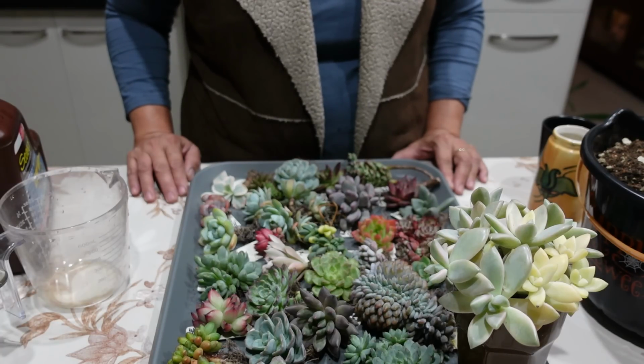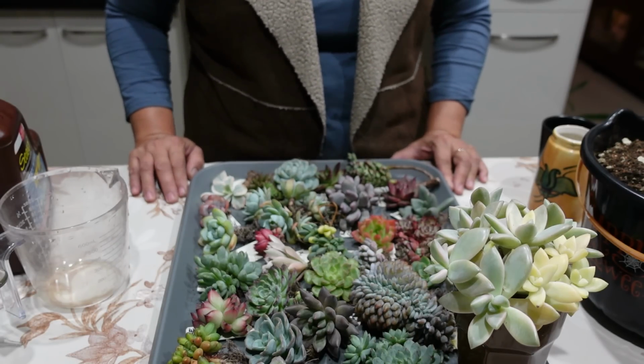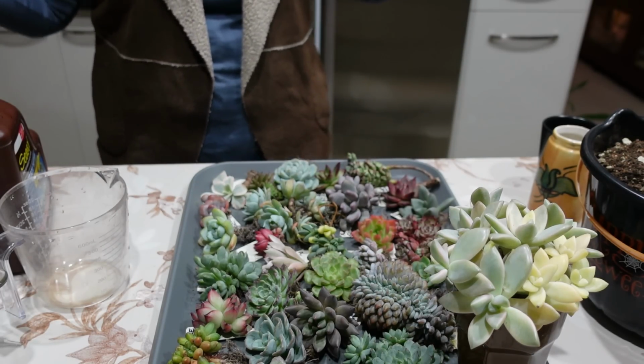These are my very rare succulents that I bought from Nora Garden 89. And now it's time for me to pot them up.